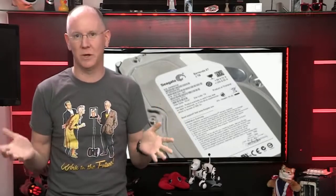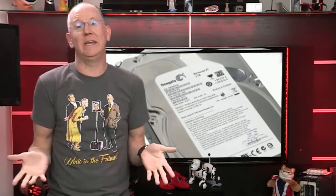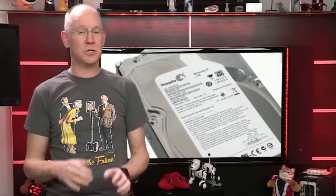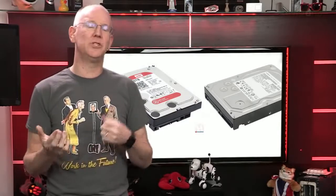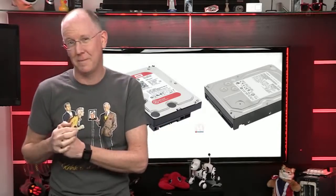That Seagate number is just too big to ignore. I couldn't in good conscience recommend using a Seagate in any NAS device, because even with redundancy, the odds of data loss are just too high. But in comparing the Hitachi and the Western Digital Red, the question is: does the price difference justify the additional 2% annual failure rate?